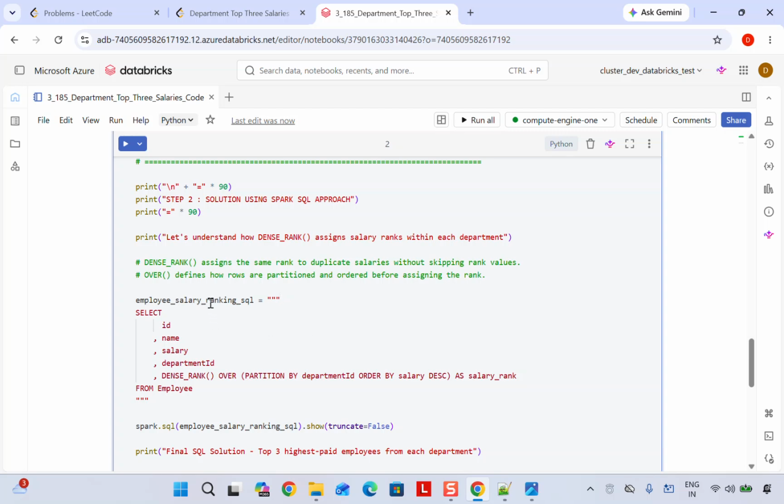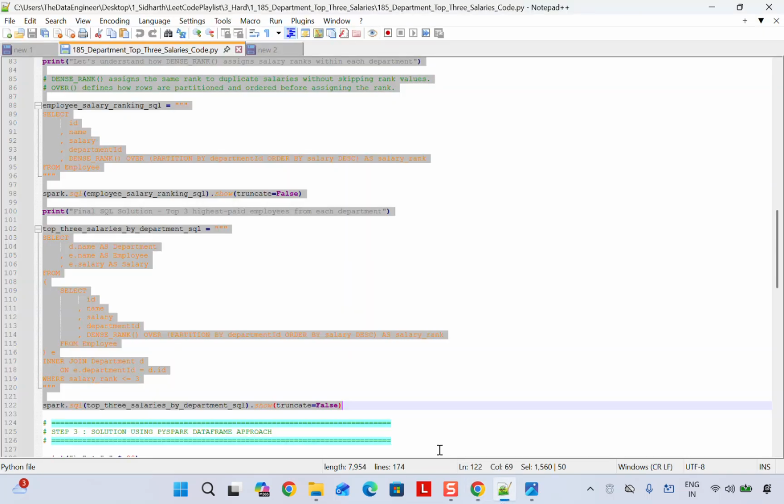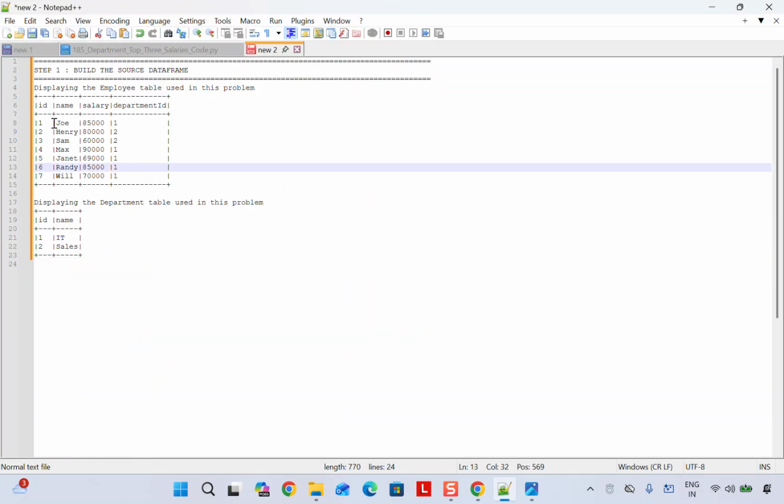Generally we are trying to rank the salary of employees. We are basically trying to add one more column in the source data, based on grouping by the department ID and ordering by salary descending. If you see this data, we have salary, name and department ID. We can group it based on department ID, so that we'll be joining on it. We have ID here as the common column, ID and department ID. Based on these two, we'll be joining these two tables.